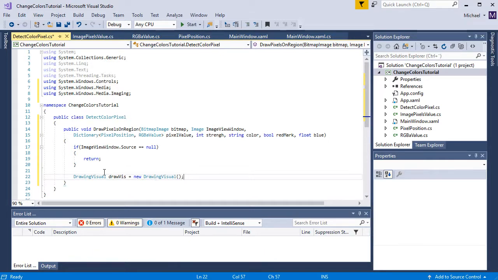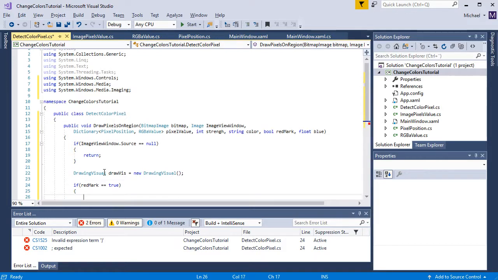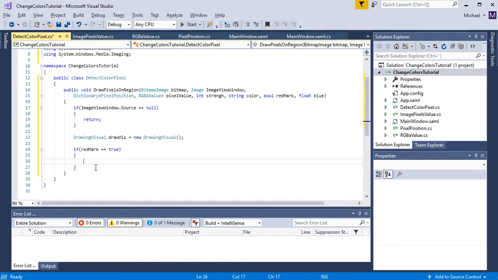All right, and if red mark is true, that basically means that we will just show the red markings right now, because the else will be where we will actually change the color from green to red, and that will be right here. We'll just test this basically to see what pixels are being affected.